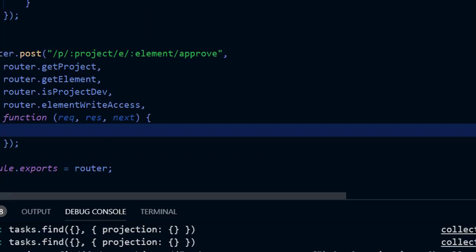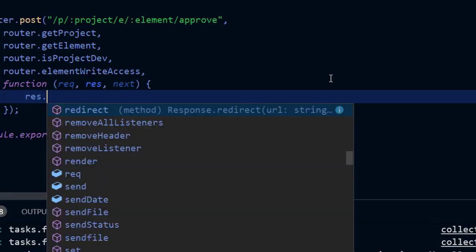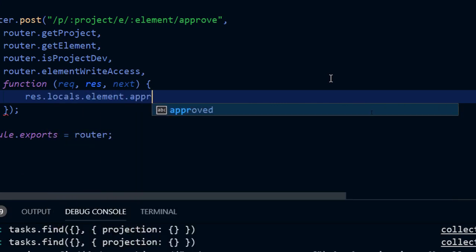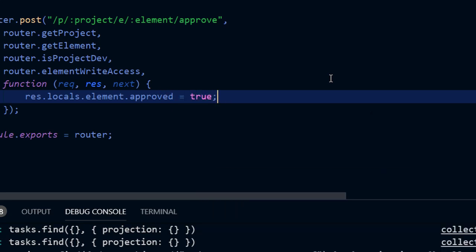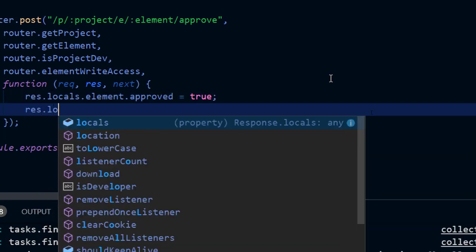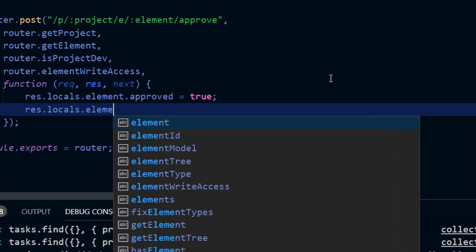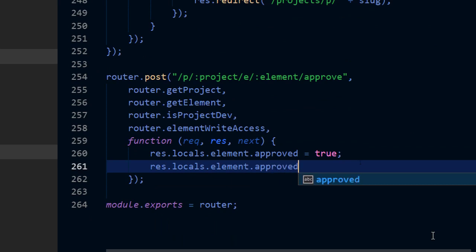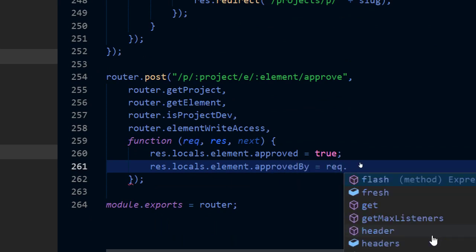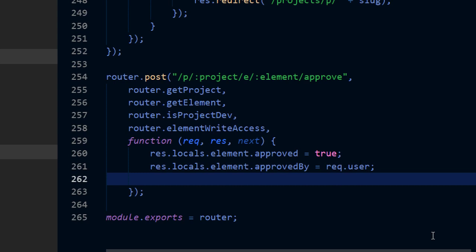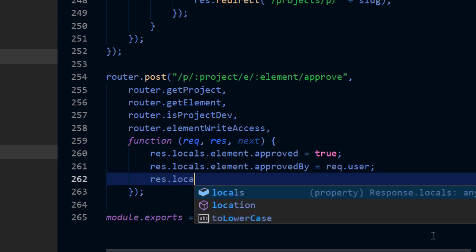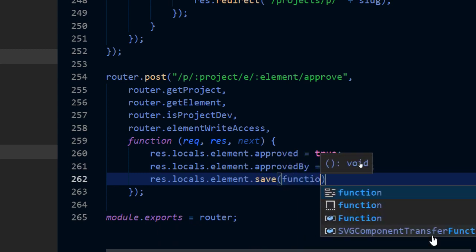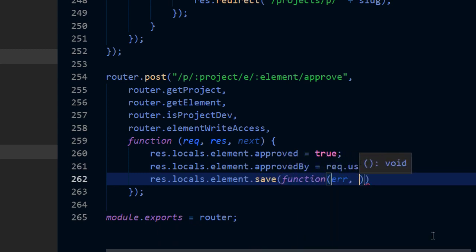Then we're going to do res.locals.element.approved equals true. Res.locals.element, I believe it's approvedBy, but I'm not sure. approvedBy equals request.user, and then res.locals.element.save function error, and then element.